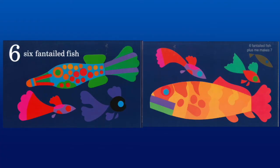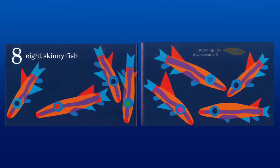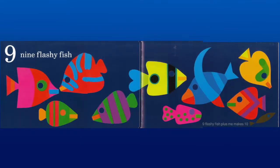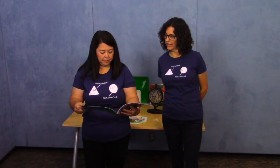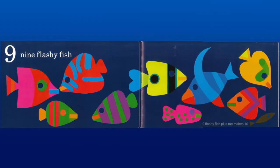6 fan-tailed fish. Ooh, a fan is also a shape. It is. 7 flipping fish. You know, in here I think I found some rectangles. Can you see a rectangle? 8 skinny fish. 9 flashy fish. There's lots of different shapes on these guys. I see the starts of some triangles. I do too. I also see some rectangles, some circles. Wow.